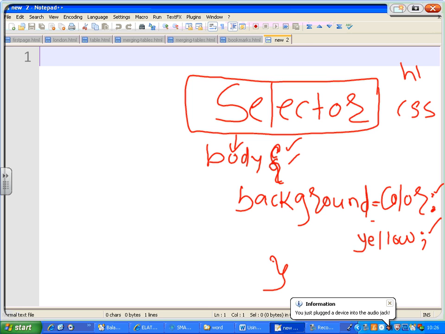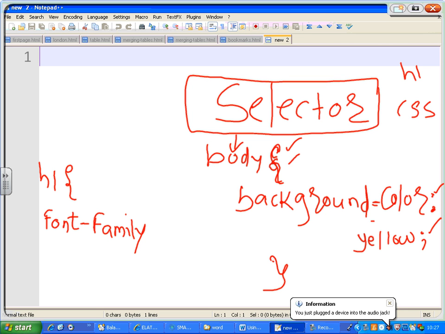Another example: H1 is my selector. Then I open the curly brackets. The property name to change the font is font-family. I'm not telling you to write it this way; this is W3C's guideline, so we should write it exactly how W3C tells us to write.